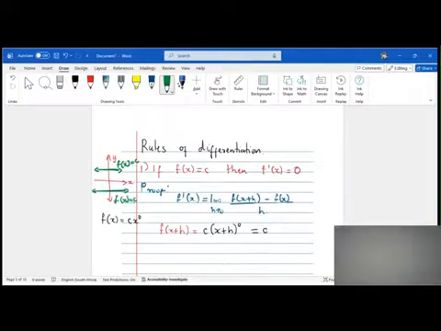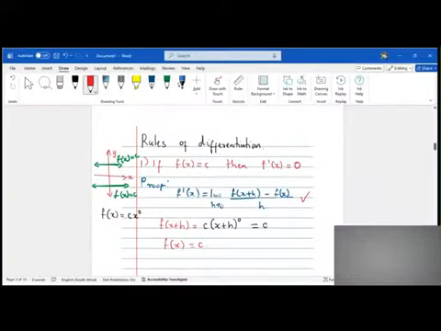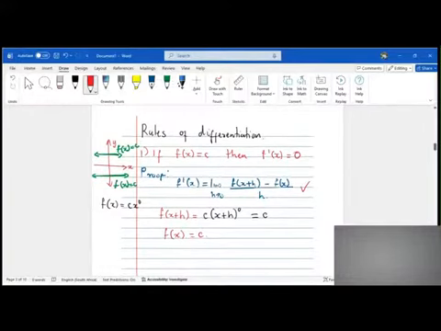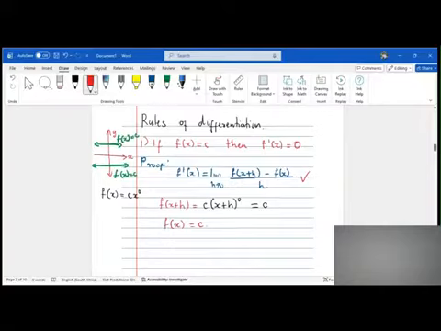Okay, so that's what we have there. I'm just putting the drawing there so that we can see what is going on. Okay, x plus h, which is information, then we'll plug it into our first principle here. Then we'll see the derivative of the constant function. Okay, so let's have a look into that.